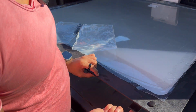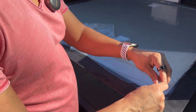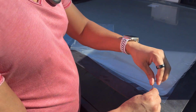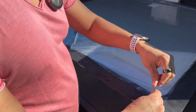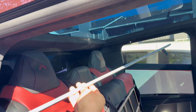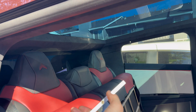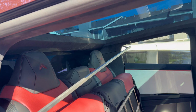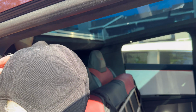All right, we need to remove the bracket that's on the rear side. So I flipped it over. Whoop, pop off these little buttons. And we're gonna temporarily remove these so that this little aluminum bracket will come off. And then we will insert that into the truck ahead of time. You'll see in a second. So I'm going to loosen these on both sides. All right, this little aluminum bracket now has come off of the dome light. And here's where those little buttons were attached. That's going to be facing downwards. And then we will place this in between the glass and the headliner up top.